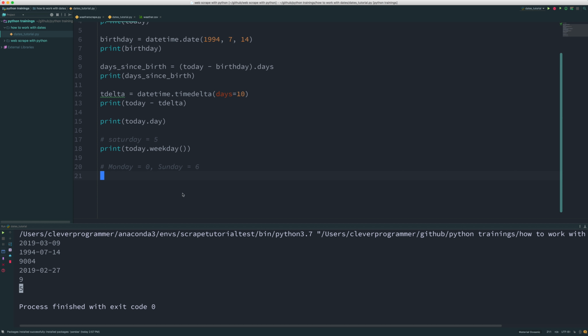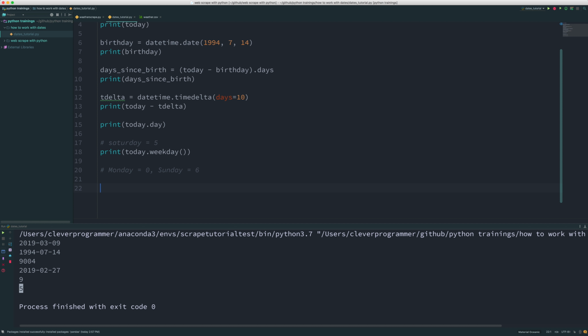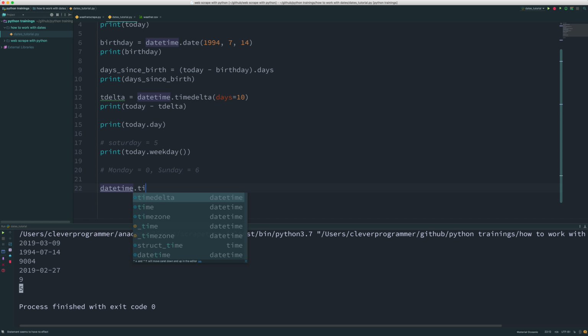Okay, so there are many methods like that which are very useful. Now, something else that's useful: we've covered datetimes, we've covered deltas, but now we want to know how to deal with hours, minutes, and seconds. So let's do that. We'll do datetime.time.